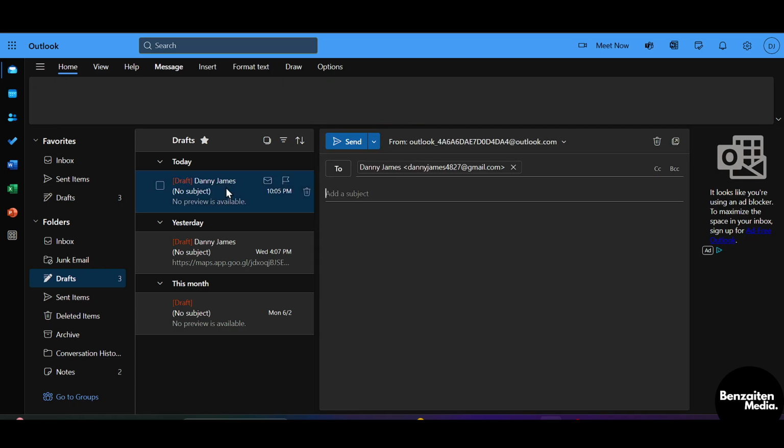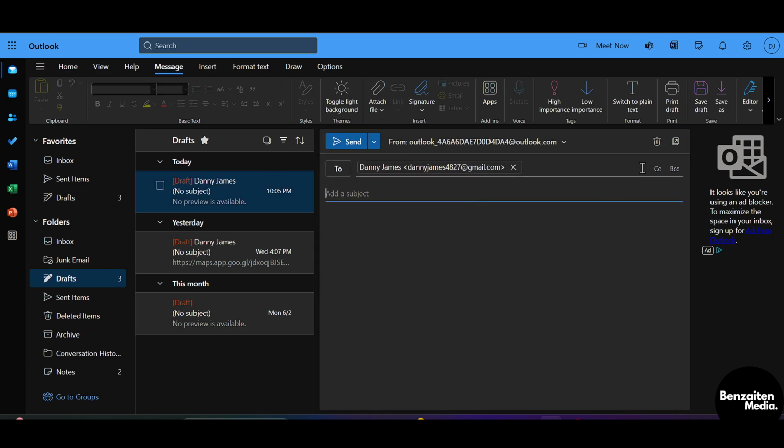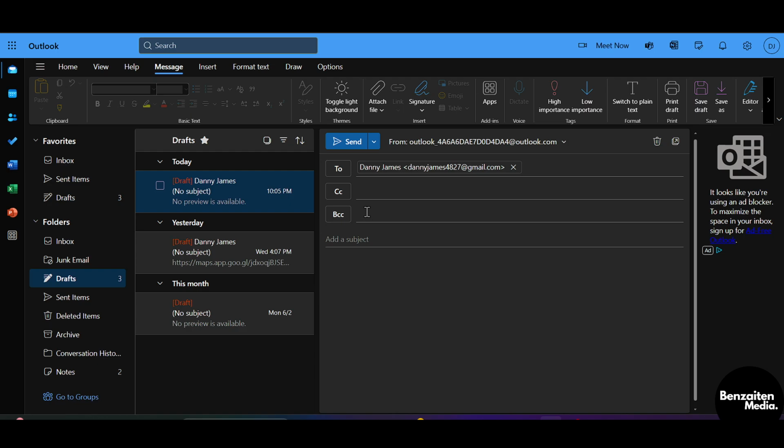Just simply choose and click it once, and after that, here on the right side, you will see the option of CC. Click on this, and then you will be able to add another recipient to your mail that you want to send the email to. And when you click on BCC, you will be able to add one more member who is going to receive this email. So you can send it to three or more persons here in this email thread so that this email will be received by all of the recipients that you have mentioned their email of.